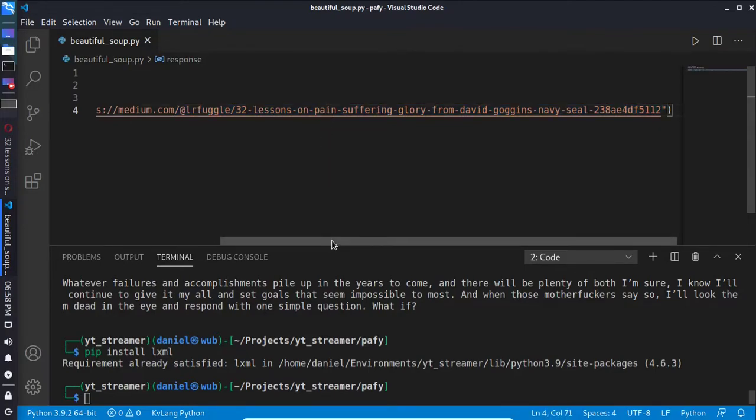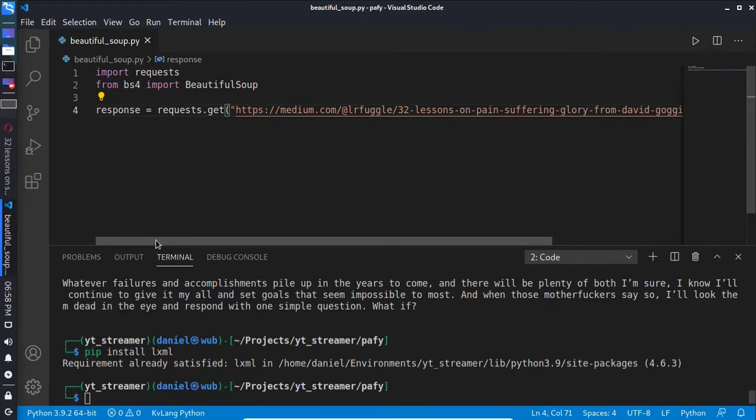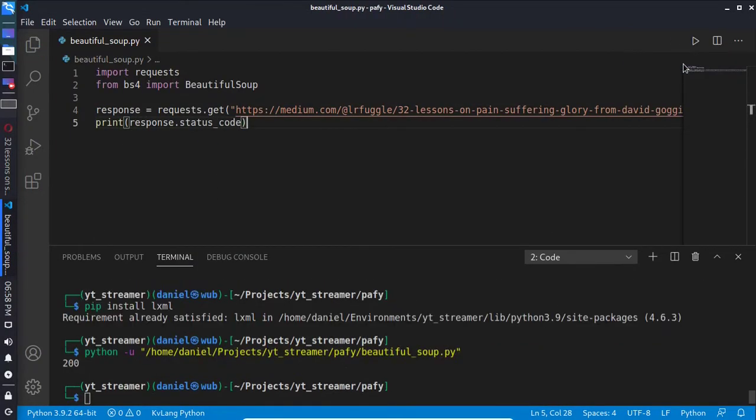Now this response object consists of the content of the website, the HTML code structure, and the status code of the website, etc. You can try printing the status code of the website to know that the website is running. If the website is temporarily down or has been removed, the status code would then say 404.